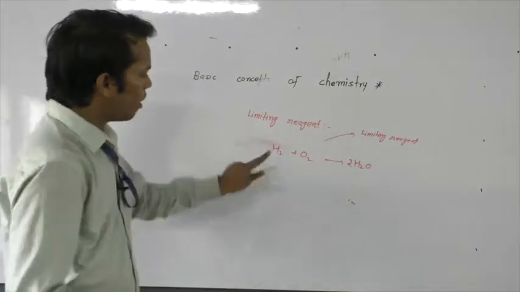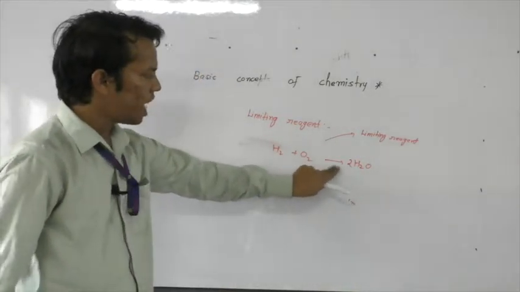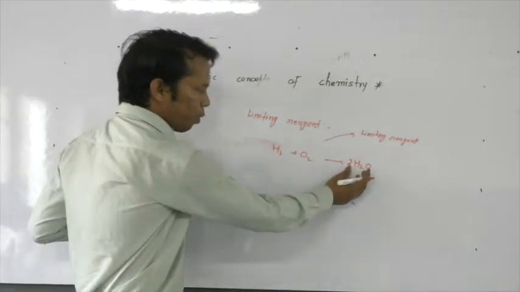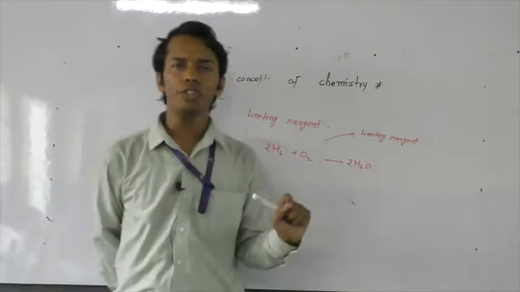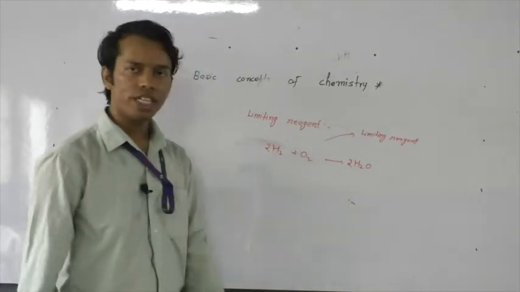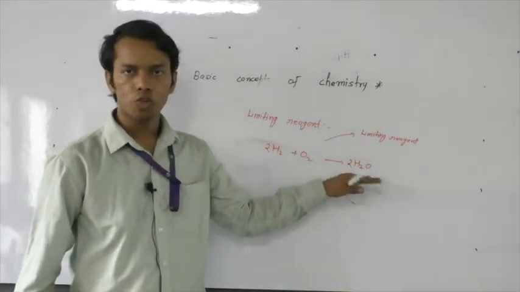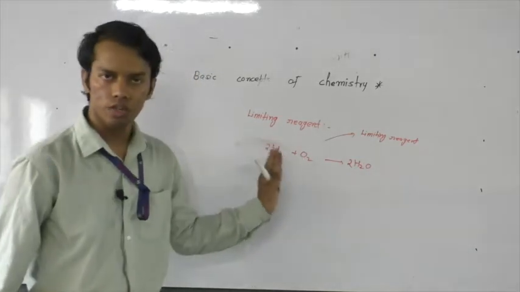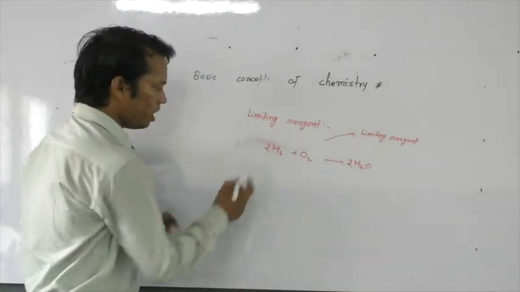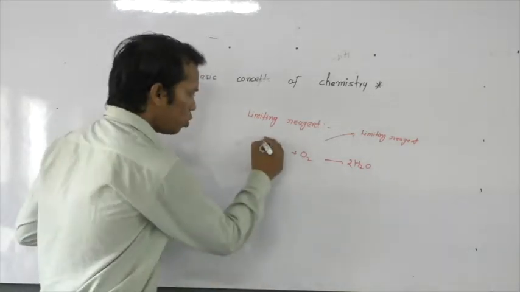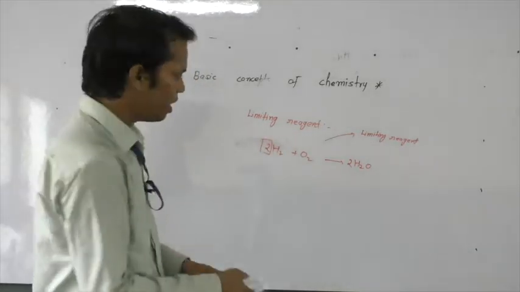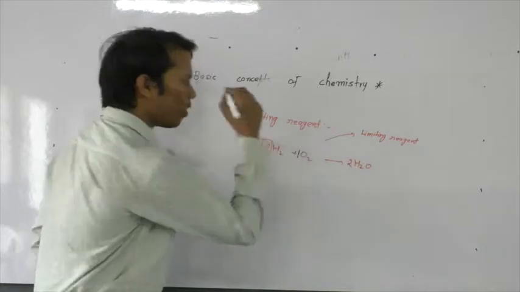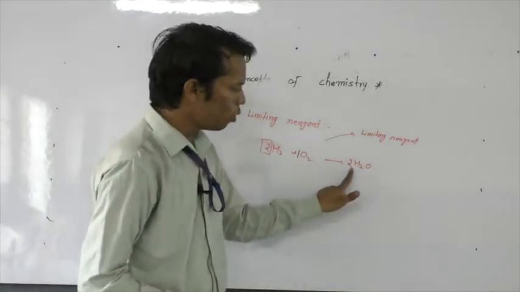Now, is it balanced chemical equation? Yes. See, 2 hydrogen, 2 oxygen, and here is 4 hydrogen. So here also you have to multiply by 2. So now 4 hydrogen you are having, 2 oxygen, and on the right hand side also the same thing you are having. This is balanced chemical equation. Now from here you can see 2 mole of hydrogen requires 1 mole of oxygen to give 2 mole of water.